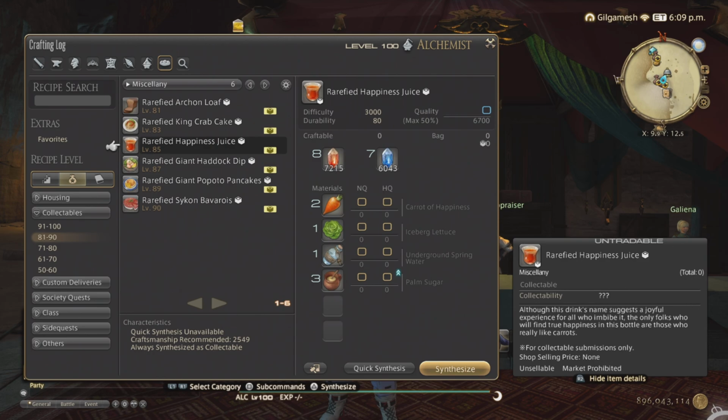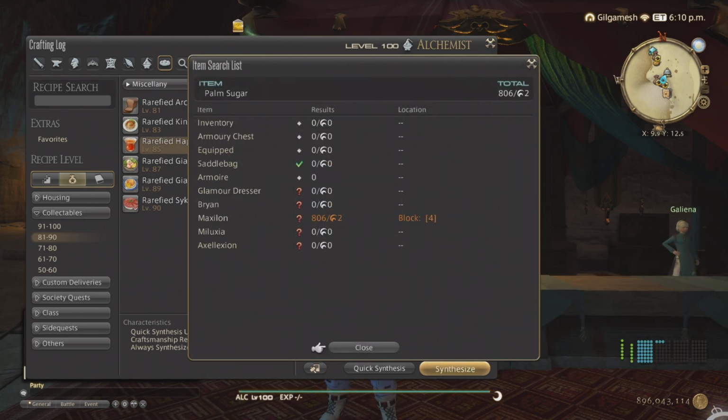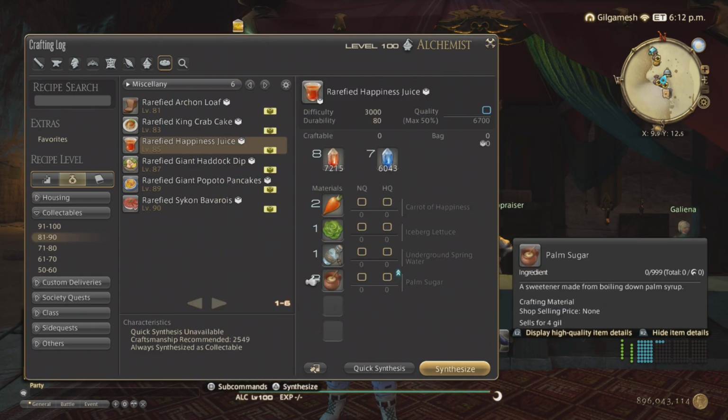I'm going to be sticking to the happiness juice, which I'm going to be needing about 72, because I still have a crap ton of materials from when I did the last recipe books. So I have mine all set and taken care of.